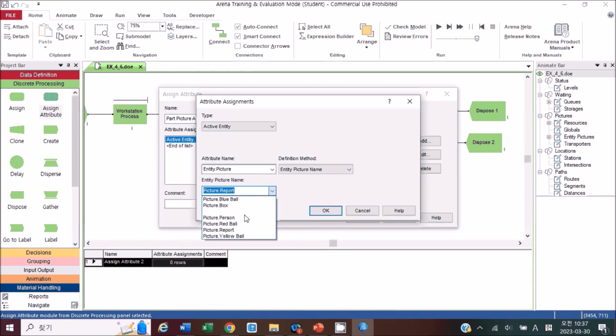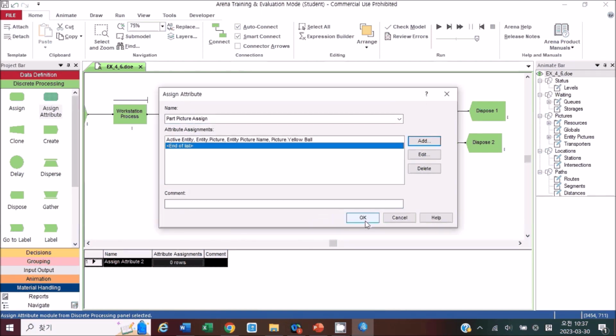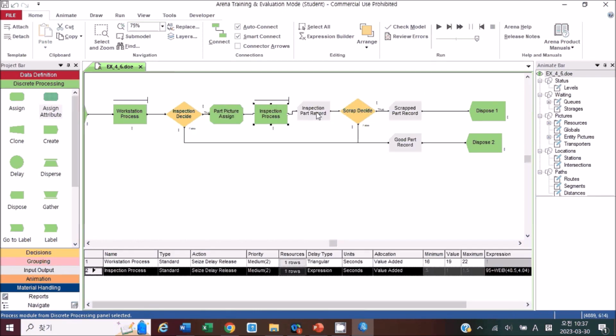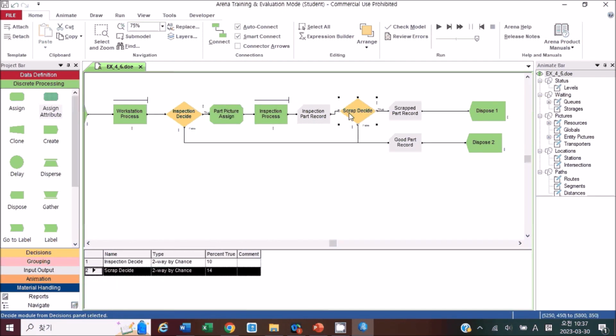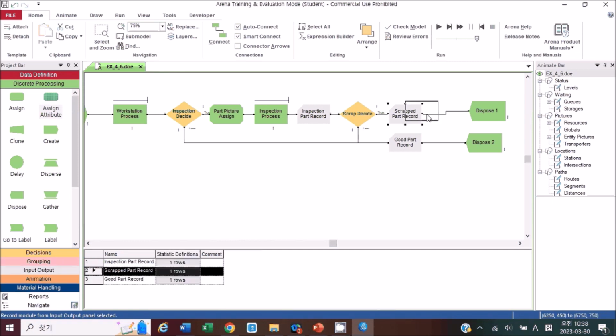Green ball, yeah, no, red ball, inspected part, no. So green, blue, yellow ball, right? So yellow ball, we just change the color of the part. So the inspected part will be yellow, and then another one. Because there is no delay, it's kind of hard to see the color of the entity here.